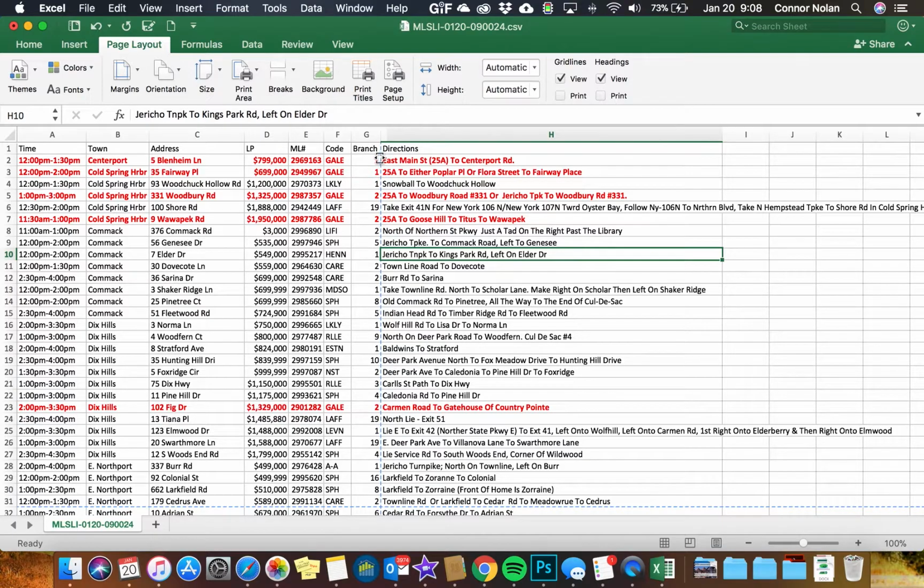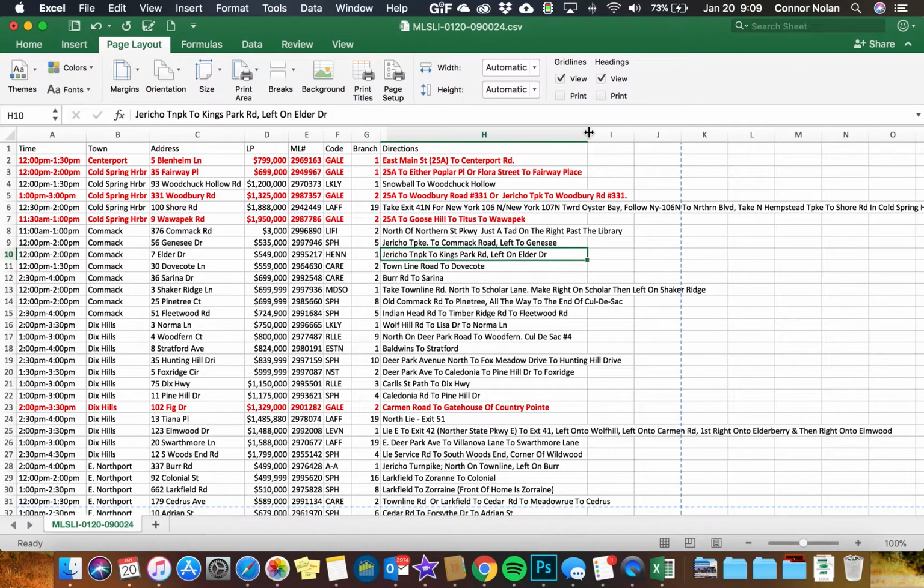Okay, so we need to fix this so that it prints all on one page. And the issue is the directions column. So you're going to bring in the directions column drastically. And what we're doing is just looking for where the blue column is, okay? So this is how big a page can be. So we're going to bring the directions back right in front of the dotted line.